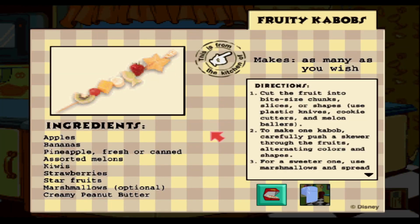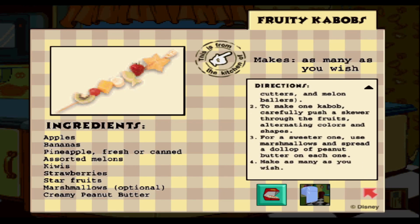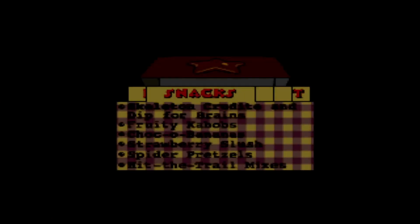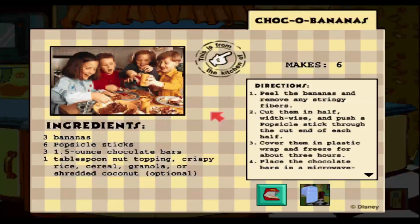Uses fresh summer fruits. For a more exotic kebab, try tropical fruits. Bananas. Ha! This recipe is really easy, but the chocolate hardens quickly, so work fast.